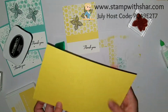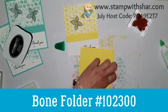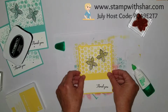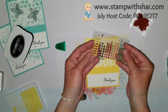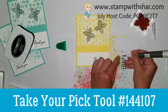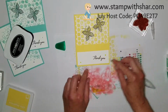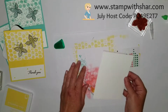Super cute, you guys. I'm going to fold my card base. I'm now going to attach this to the front. And then I am going to randomly add some of these little Pineapple Punch pieces. I'm using my Pick Me Up tool, and I'm just going to randomly add some of these on my card, down on the bottom. Just like so.